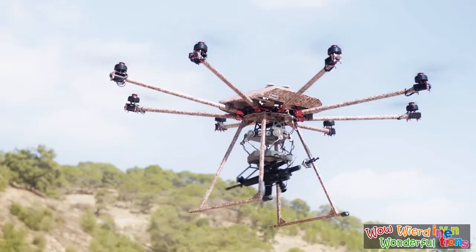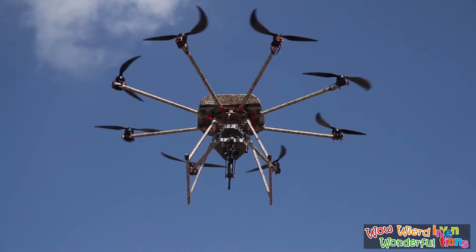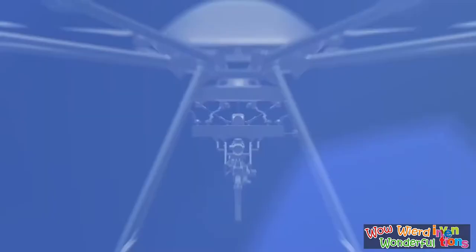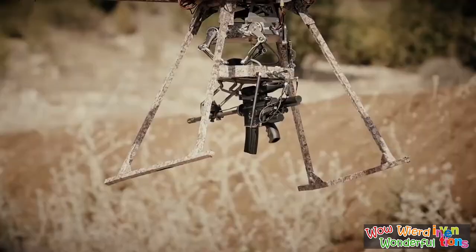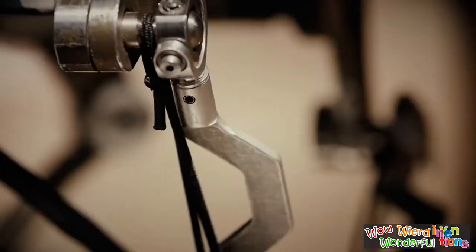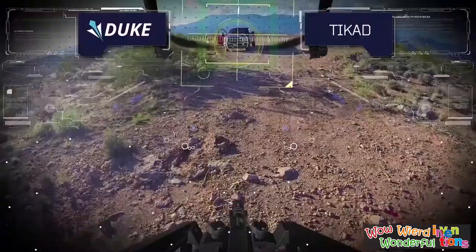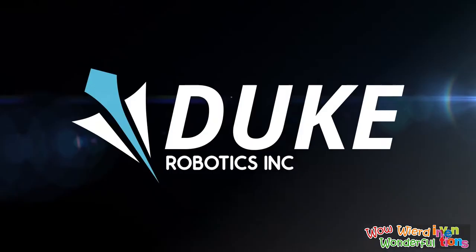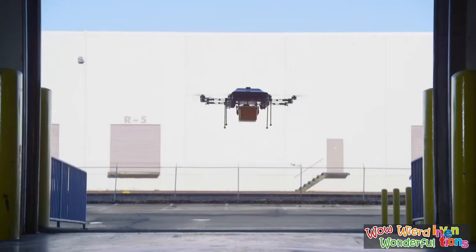You may have seen drones equipped with deadly weapons in movies, but now such a drone has come into the real world. This deadly and destructive drone is the T-CAT, developed by Duke Robotics of Florida. It is a multi-rotor drone loaded with five deadly weapons including a semi-automatic machine gun and a grenade launcher, and it can carry 10 kilograms of weaponry at once. Specially designed to eliminate terrorists, weapons will still be fired by humans who monitor the scene via cameras and control the weapons remotely, reducing casualties and risk to human life during military operations.